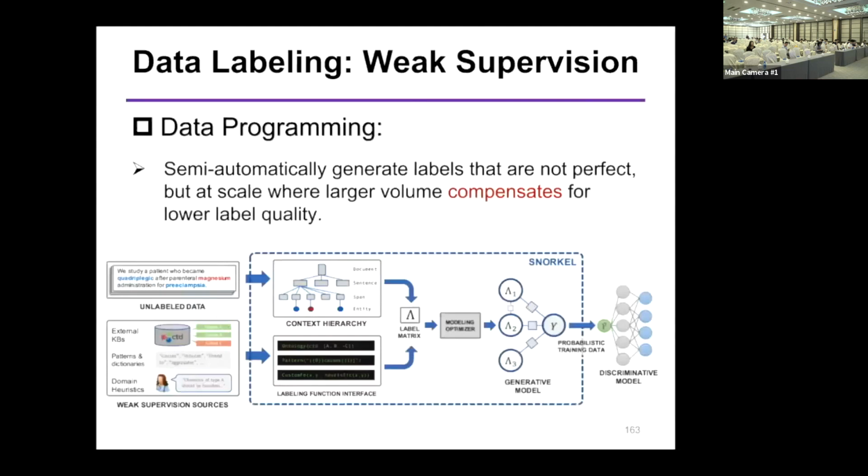So that's the general framework of data programming. Given some unlabeled data and some weak supervision sources, like human-provided rules, we generate the label matrix, and use a factor graph to build a model on these rules and model their relationships. Then they build deep neural networks to directly use these labels to train a classifier.